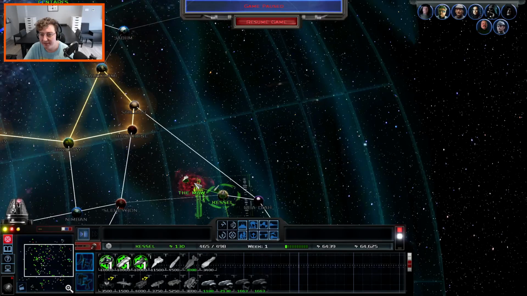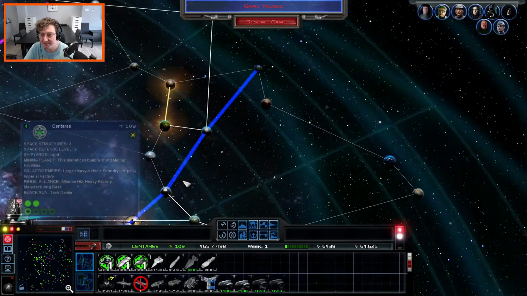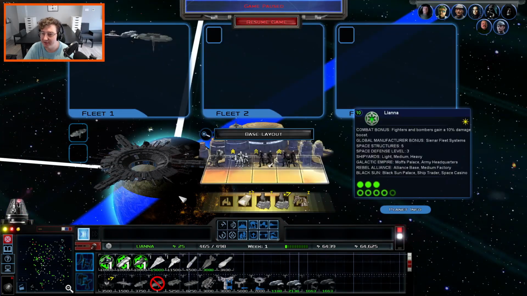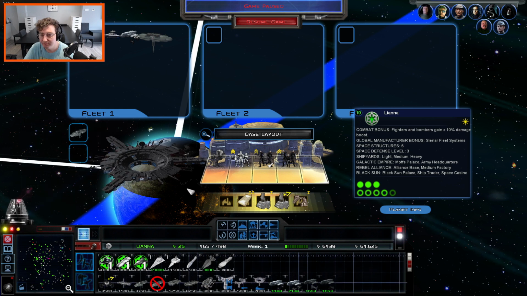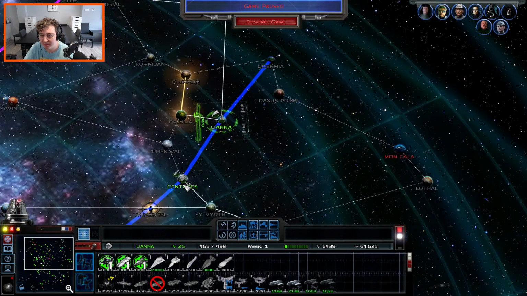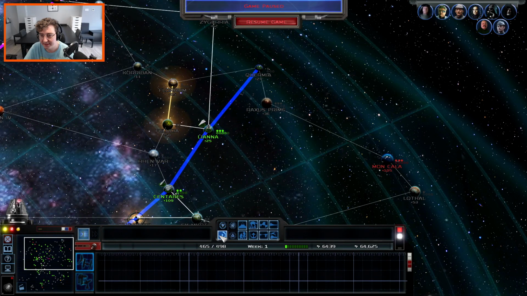Won't be doing any of that. Centaurus. Now, this is interesting because let's see what we get here. This planet gets attacked a lot. I'm going to keep all this. In fact, I know what I'm going to do eventually. I'm going to build some ground to see what income we're getting.